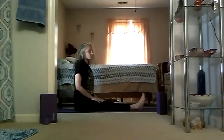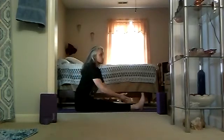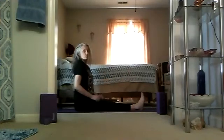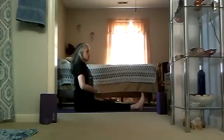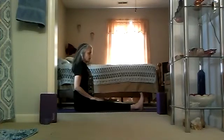And then we're going to do a seated forward bend. So let's get into staff first. In staff, your legs are out in front of you. Your toes are pointing up. Your back is straight. Roll your shoulders back and then bring them down. Your head is right over your pelvis. You're not too far forward or too far back. So we're straight. And this is called staff.